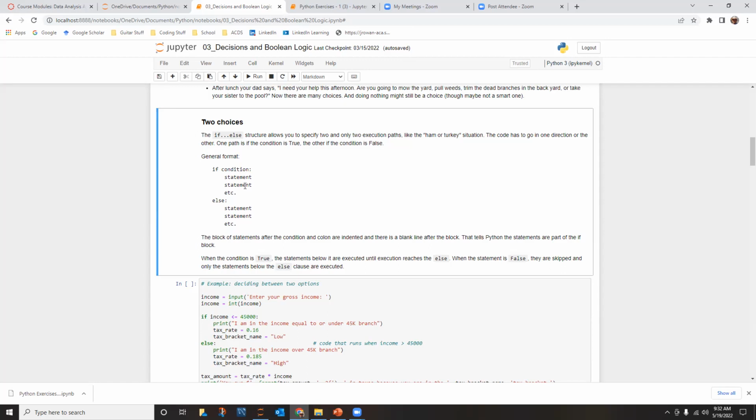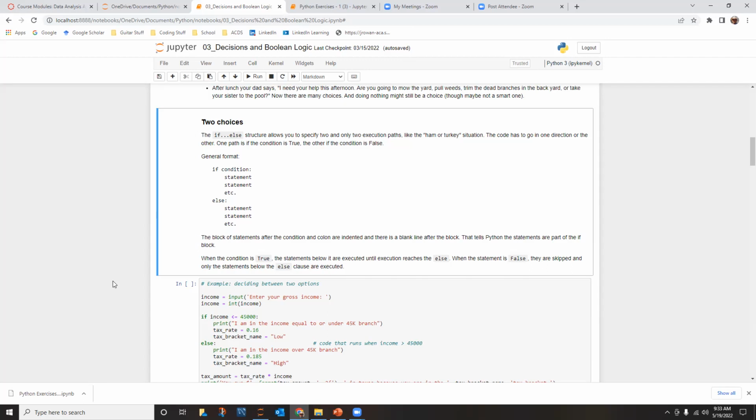And if it's true, these things will never execute, and it won't go to the trouble of evaluating the else, which can matter for performance. There will be times when you want to list things and check things in a specific order if performance is an issue, if you're doing anything very complex. So there you go. There's if else.